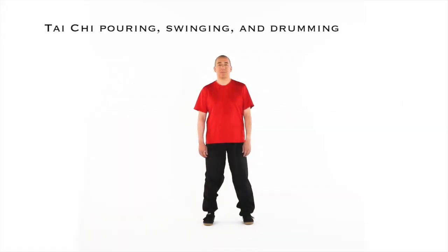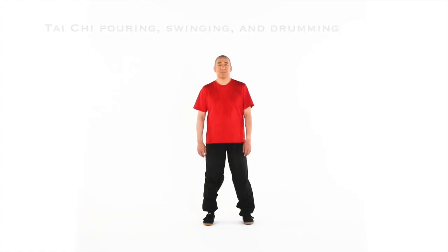So our first exercise is called Tai Chi pouring, swinging, and drumming. But before we actually start moving, let's just take a few moments to take stock of our body, feel how our feet meet the ground, be aware of our posture, how our head sits on our shoulders, and be aware of how we're breathing.